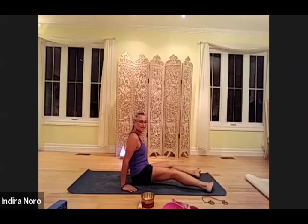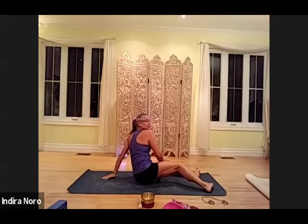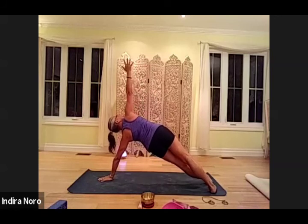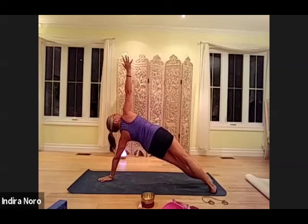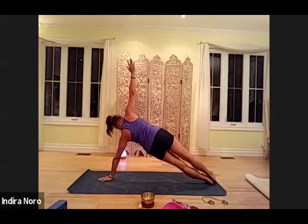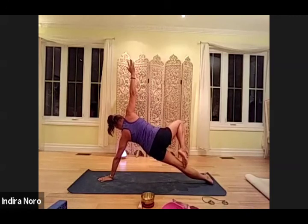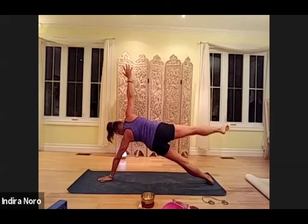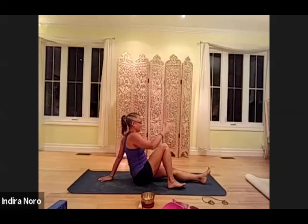So the other side, you're in your staff pose, open up your feet, flip them to the left side, take your left hand, plant it there to support you, raise your hips up, you can drop your knee, or keep your legs straight, raise up your right hand, place one foot on top of the other if you can. Or tree pose, or star pose. And then come down. And that's rough on the arm, so give it a shake.